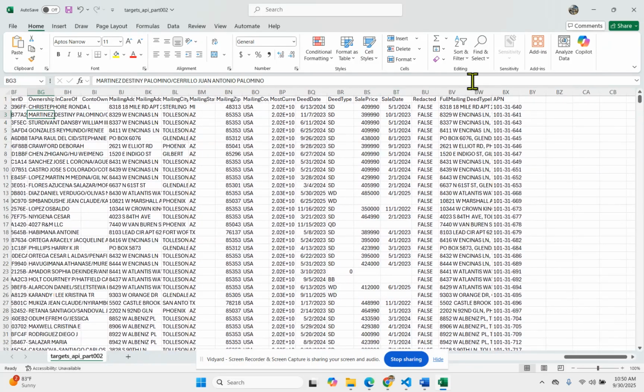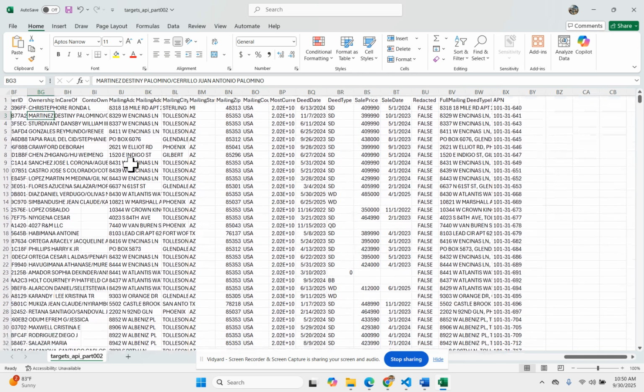We don't get the mailing addresses. And why is that important? Because usually if there's a different mailing address, that's indicative of maybe an investor, maybe a second home. And again, we're looking to finance people who are primary refinances and not deal with investors.